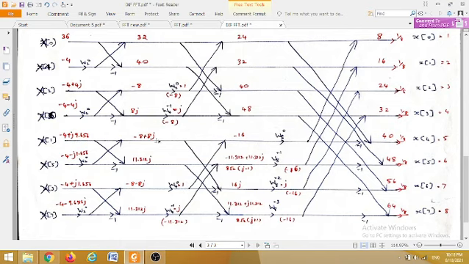So minus 8 plus 8j and minus 8 minus 8j are added up. So here it is plus 8j and here it is minus 8j. Adding, you will be getting the complex terms vanished, only the real term alone would be there. So minus 16. So minus 16 is the input at this point. Okay, and multiplied with the w8 power 0, it becomes minus 16. So it becomes minus 16 as the input.